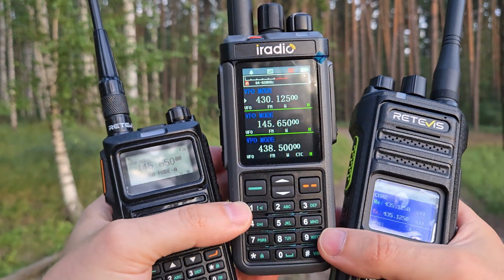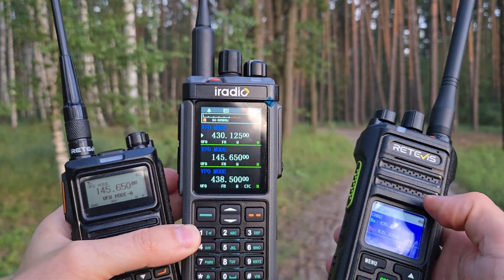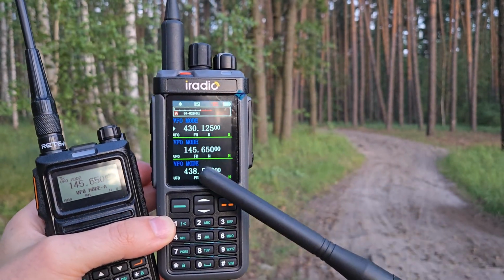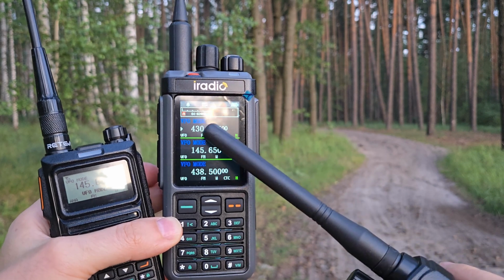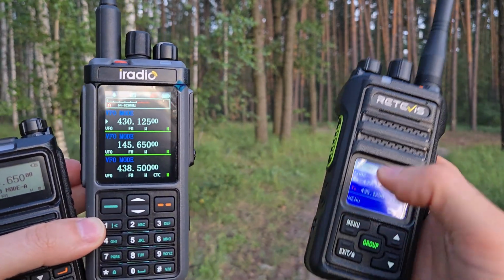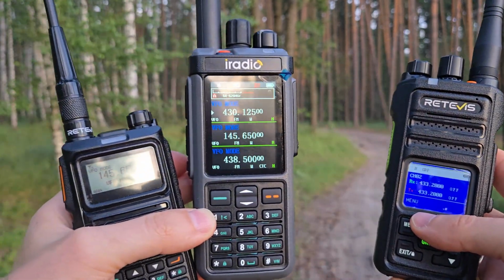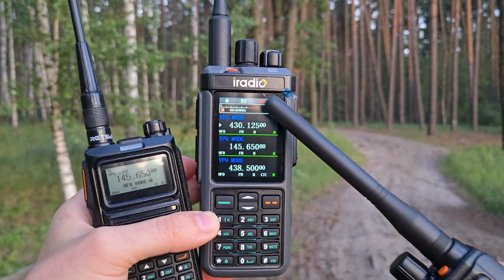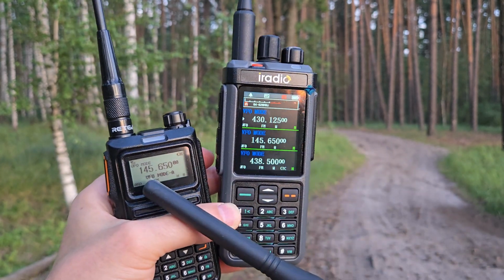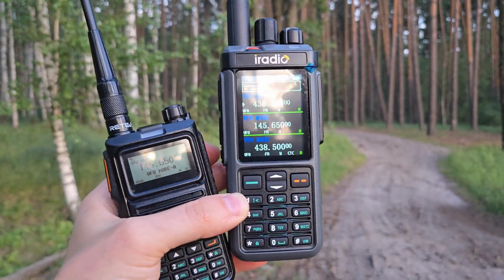How the Xband repeater works? It's simple. The signal goes from 2 meters band to this radio. This radio receives in 2 meters band and transmits this signal on 70 centimeters band and back. If you transmit on 70 centimeters band, this radio receives on 70 centimeters band and transmits this signal on 2 meters band to the radio.